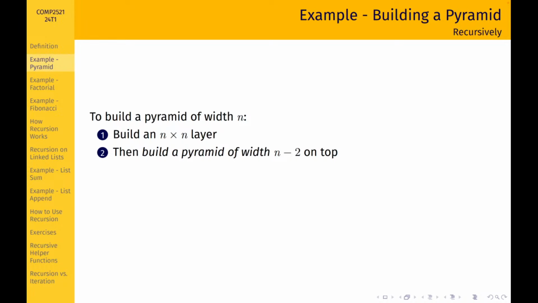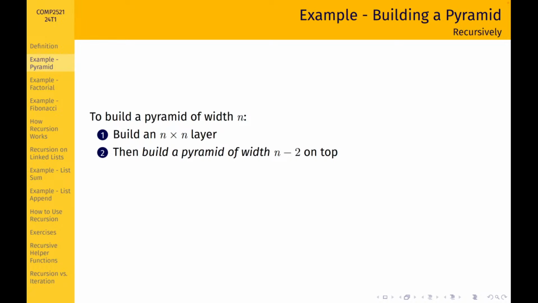If we try to build a pyramid of width 1, then by following the instructions exactly, because that's what a computer does, it just does what we tell it to do, we build a 1 by 1 layer of blocks, and then we try to build a pyramid of width -1. A computer isn't going to quite understand what we mean there.